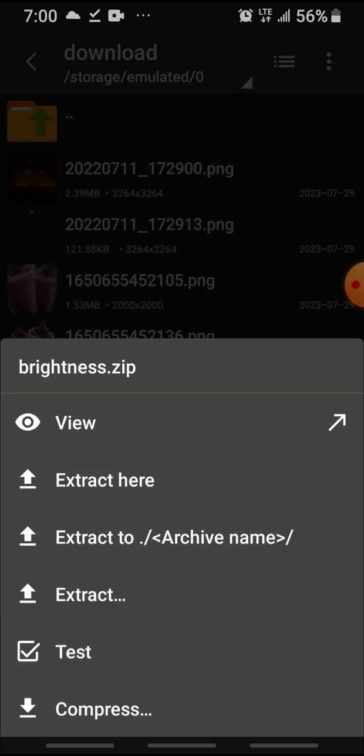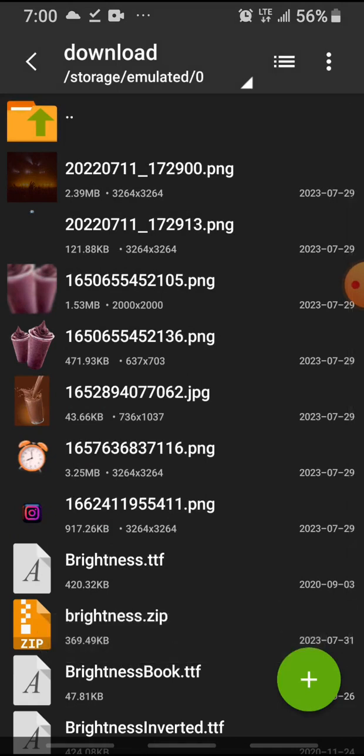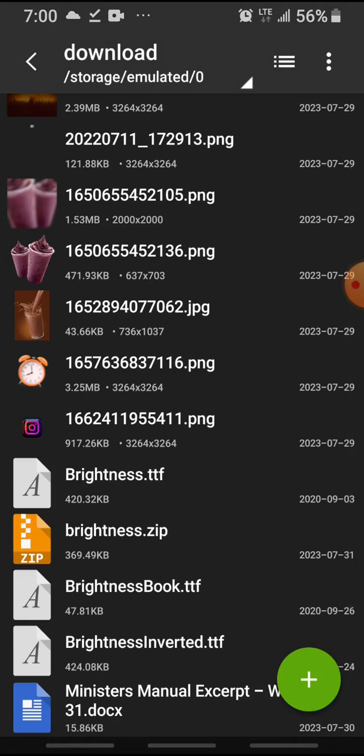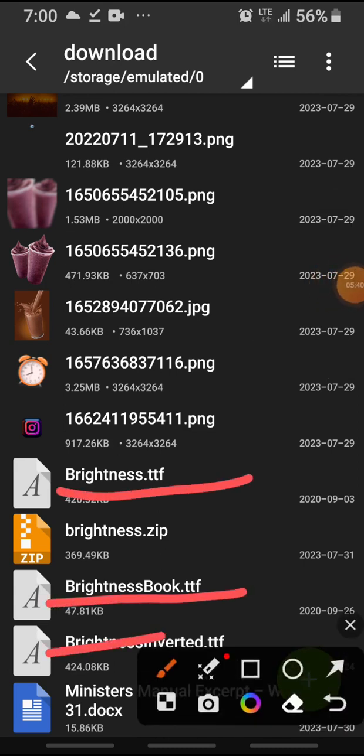That is what it really means. So if you want to unzip this font in this download folder, you just need to click extract here. Oh, sorry, it's a mistake. We are not extracting here, but now look at it. We have already done extracting it. So these are the fonts. These are the ones that are useful. You can use those ones, all those TTF and OTF files. Now you can use them.